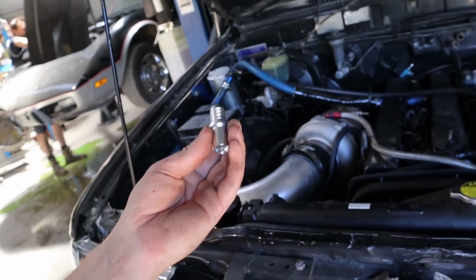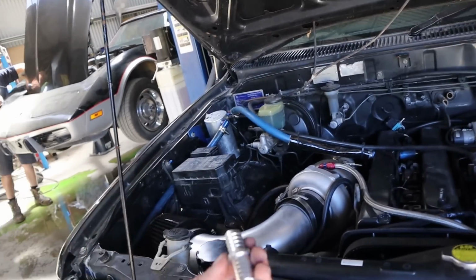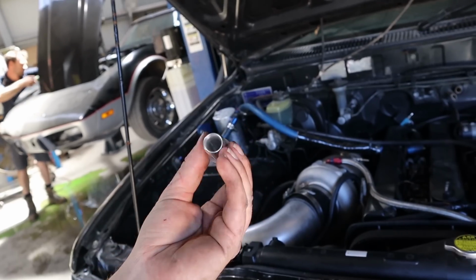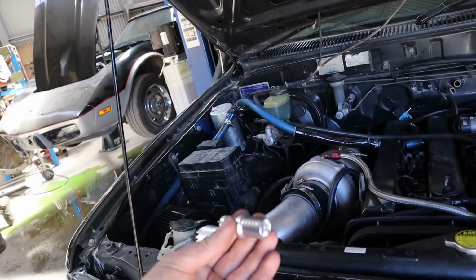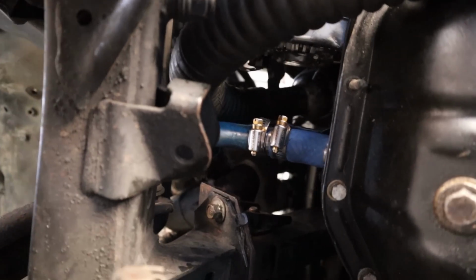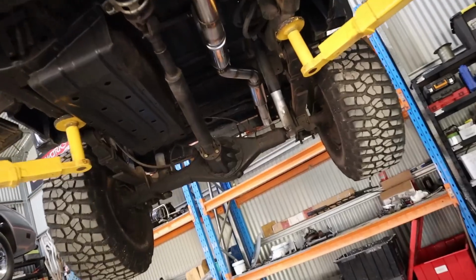So for now, to get this thing happening, I've got that, so I can finish the turbo drain when I lift this up, finish the wiring for the fuel pump, and then we should be pretty much ready to hit the key. So yeah, I can actually use that. We'll order another one to replace Rex's, but at least it allows us to keep going with this thing. Alrighty, that's our turbo drain sorted. Phew. Last thing really is just to fix up this wiring for the fuel pump.